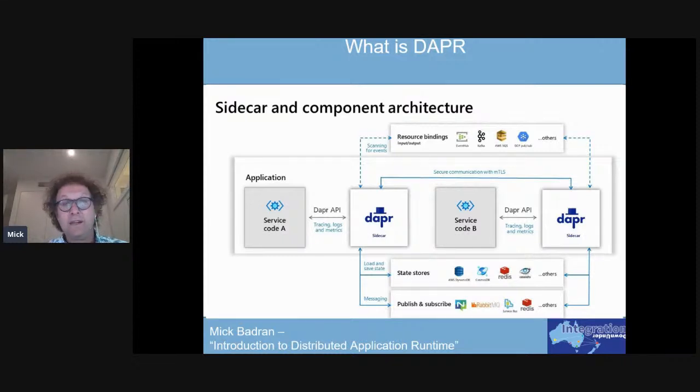It could be anything at all, really. It could be a website. It could be a mobile app. It could be something that's run in the background, in the back end. And it knows about Dapr, and essentially the Dapr sidecar is there, footed up as a process.